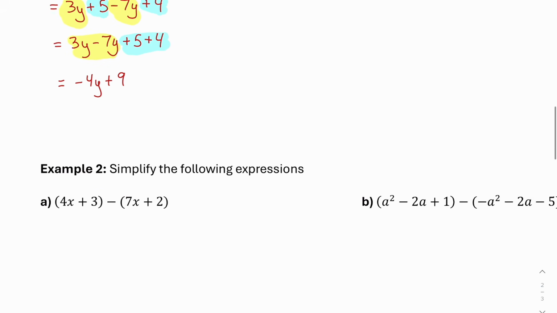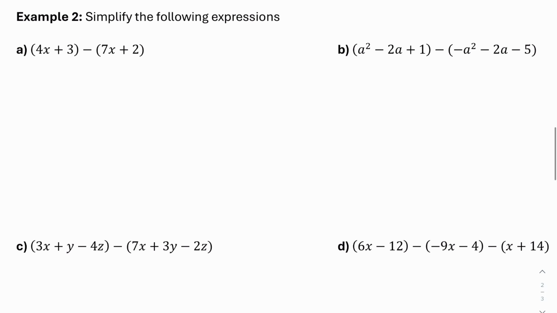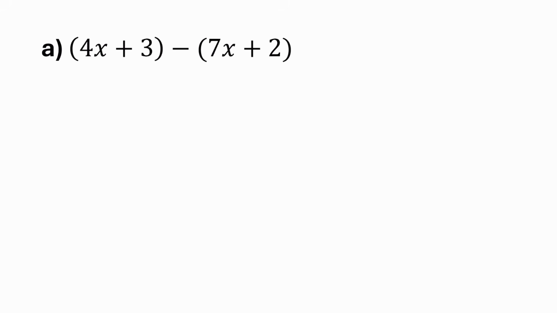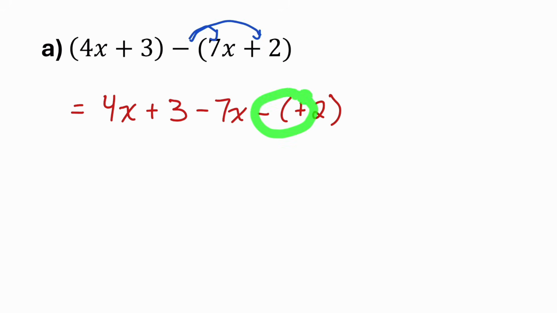practice subtracting different polynomials. Starting with example 2a, I need to simplify this polynomial expression. I need to do (4x + 3) minus (7x + 2). When subtracting polynomials, I can drop the brackets on the first polynomial, making it just 4x plus 3. But then I have to make sure to subtract both of the terms in the second polynomial. I need to subtract 7x, and I have to subtract positive 2. Subtracting a positive, I can just write as subtracting 2.